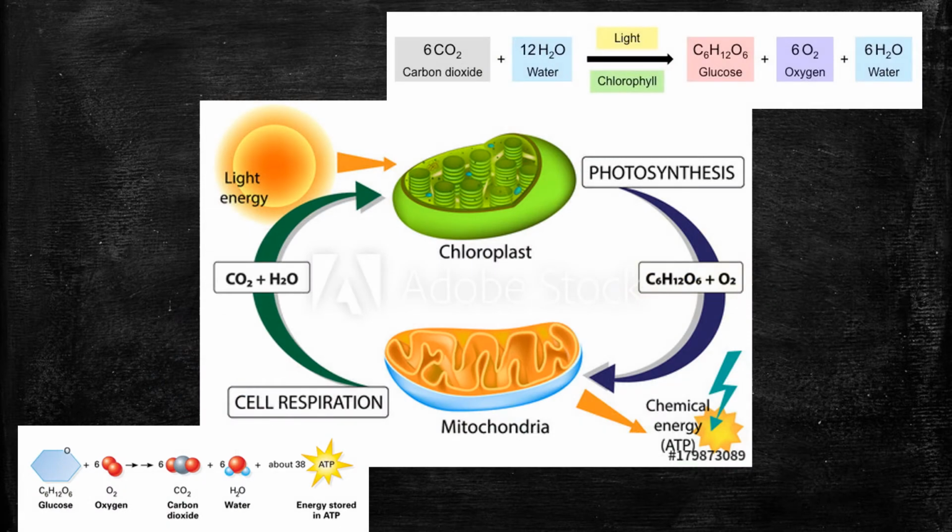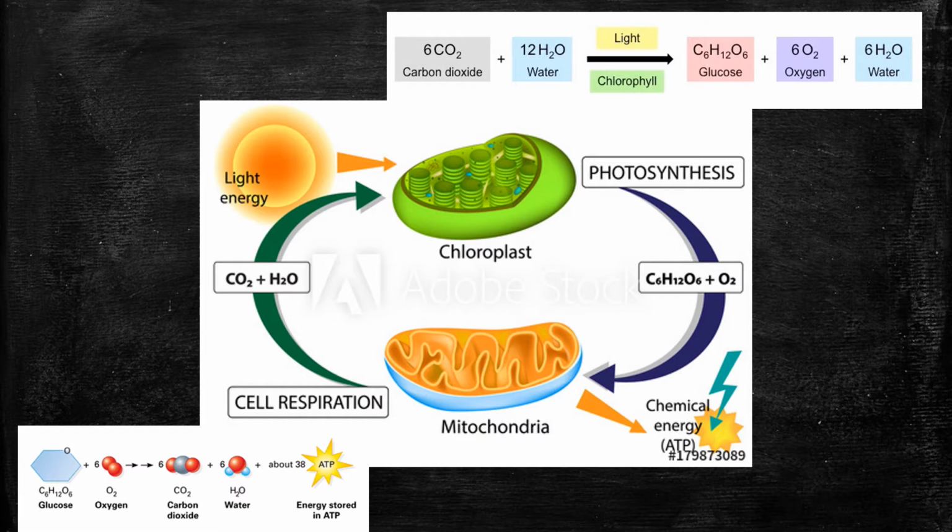So let's just very briefly look at the relationship between photosynthesis and cellular respiration. If you look at it in its simplest form, it is a specific reaction in one direction for photosynthesis, and then the breakdown of it in cellular respiration. So if you'll remember correctly, with photosynthesis, we drove this equation going from carbon dioxide plus water to a sugar, oxygen, and water. And that's driven by light energy, and it takes place in the chloroplast.